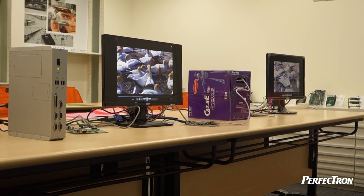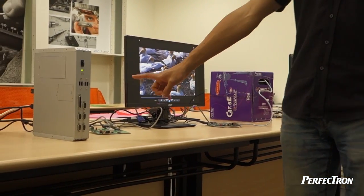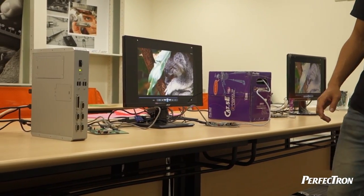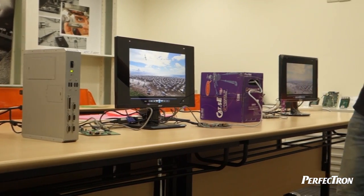Okay, today we have the demonstration for daisy chaining. We prepared one PC with a Core i7 and two monitors. And also, for our AD boards, we prepared one master and two slaves.